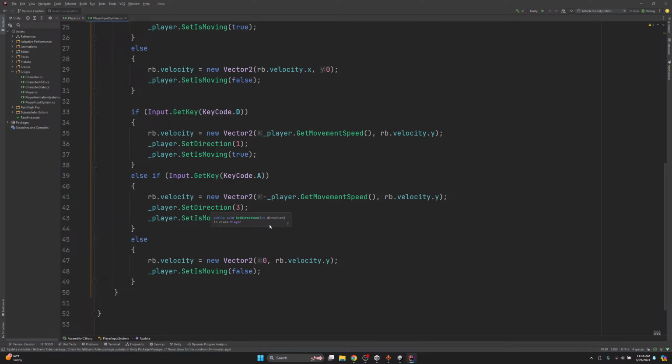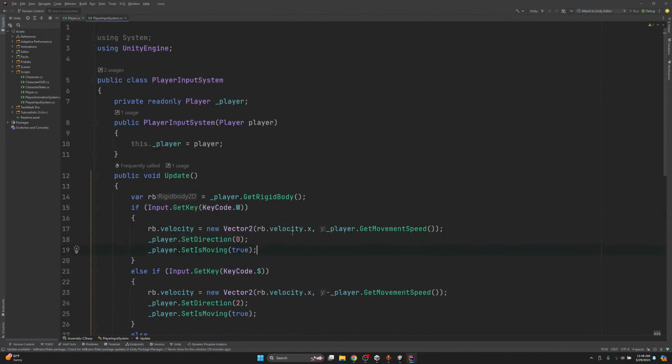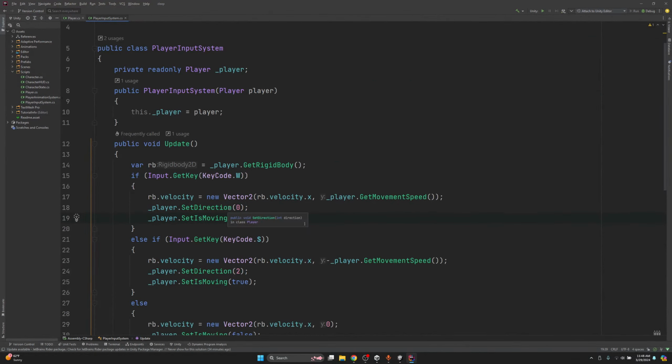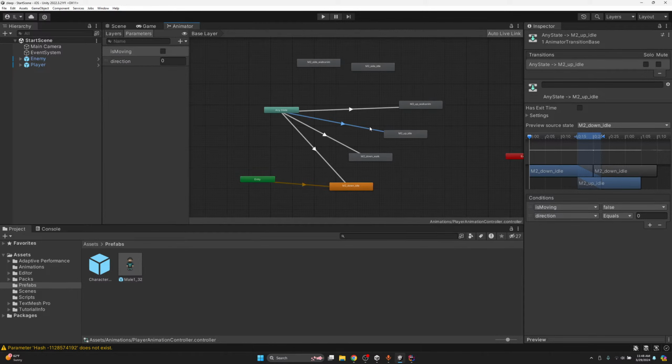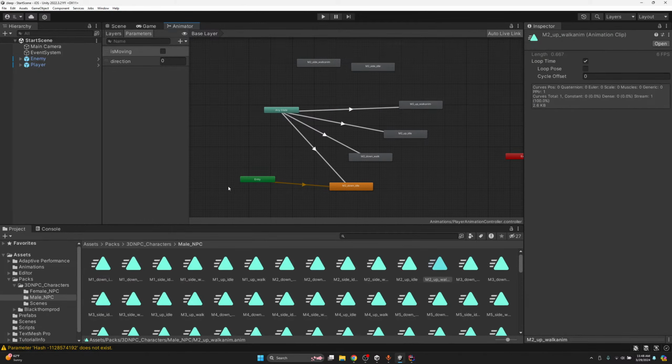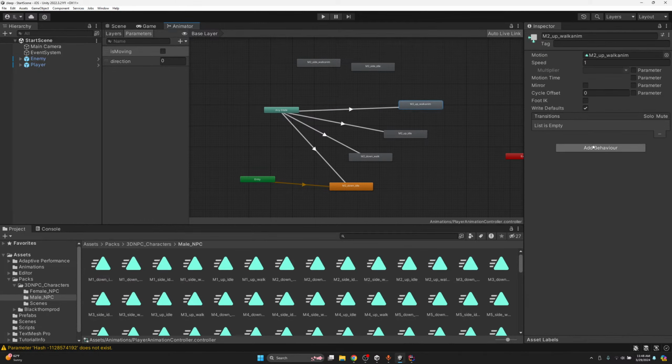I am not sure what's going on. It's supposed to set direction to 0 and set moving is true. And if we look at the animator, if we go up, idle in direction this is true and it's 0. So why is this not doing what I think it should be doing? Am I missing something?